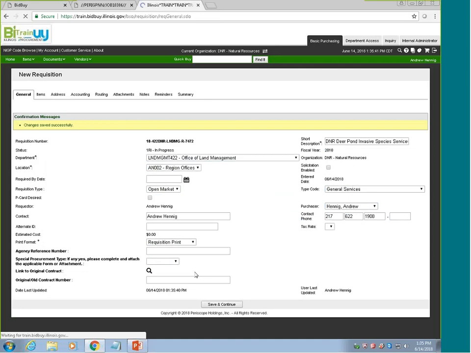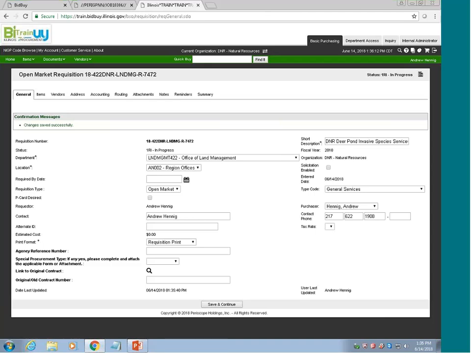Not all of those fields are going to be required, so go through the job aid and make sure you're filling out each of the ones identified in the job aid and hit Save and Continue. I just wanted to add, for certain fields, Andy probably showed you there, there are asterisks, and those are the required ones. So if you don't complete a required field, it will give you a red warning error and have you complete that before you move forward to the next tab.